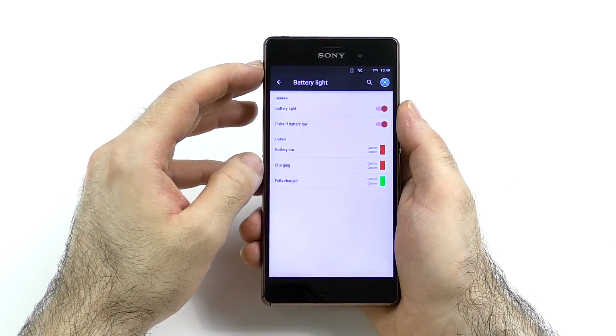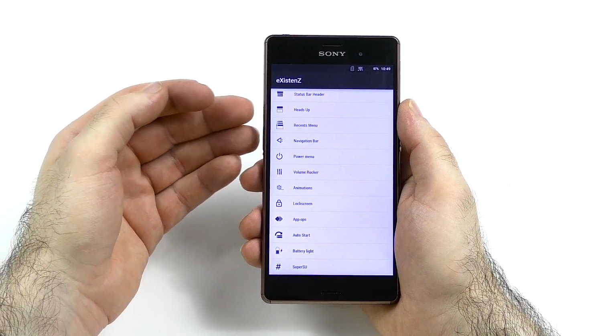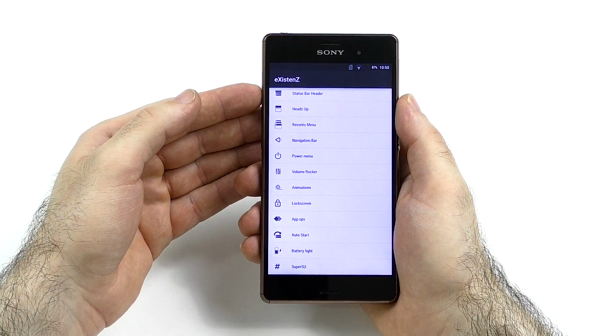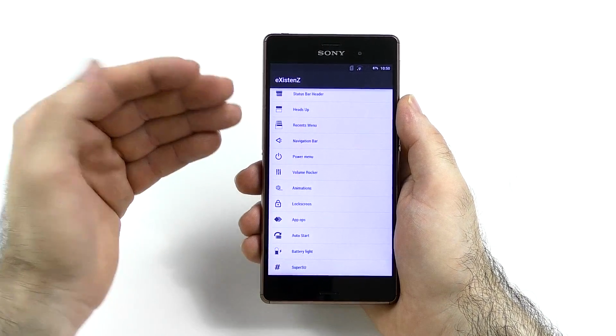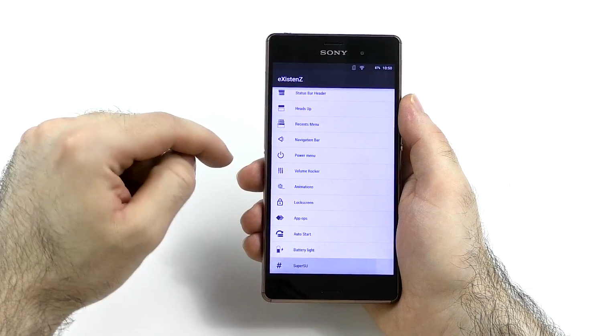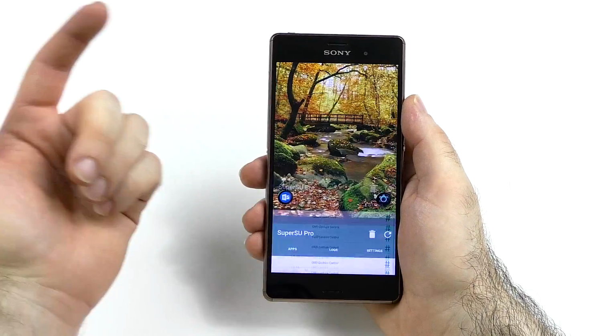One thing I would really wish for this ROM to get is notification LED control. I did post it already in the thread but didn't get any answer, which would be very nice because right now it still looks like I will need Xposed to get that. And then you have superuser. So that's pretty much it.